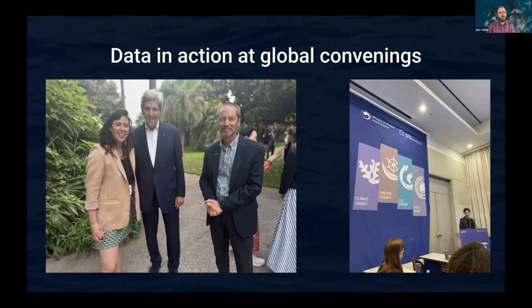Moving away from messaging that's simply about the abstract threat of carbon emissions towards messaging that's really resonating more on the ground about the real local ramifications of significant fossil fuel build out, demonstrating that these projects are associated with major increases in vessel traffic, local oil pollution, and significant coastal industrialization. Our partners are working locally to bring this data to their own communities, and we're working at global convenings to make sure that this is becoming part of the conversation. And I think in the last year or so, we've seen a really significant increase in fossil fuels as a topic of conversation at these types of gatherings.